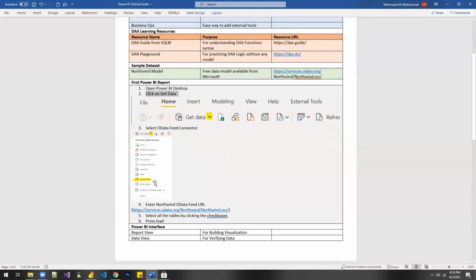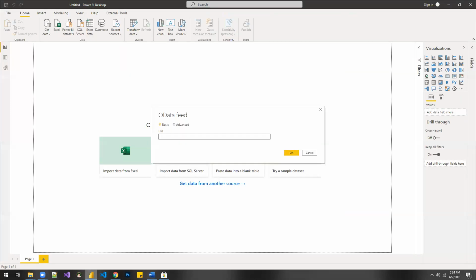From there, I clicked on the OData feed connector, which can connect with any of the OData feeds. And then I have this Northwind dataset URL. So I just copy this, go back to Power BI Desktop and paste it here. This is a basic URL, and I click OK.